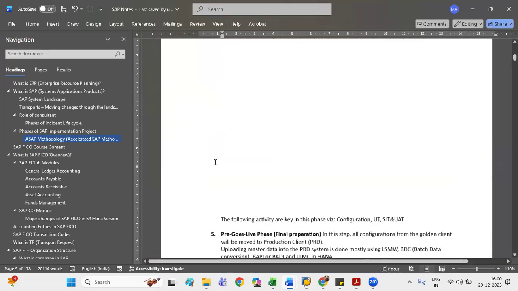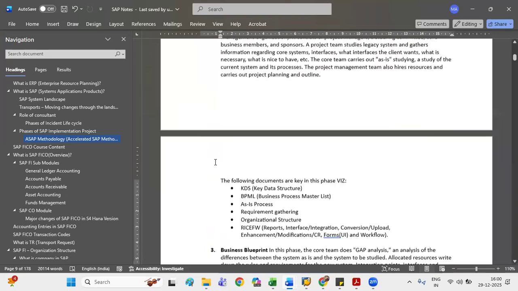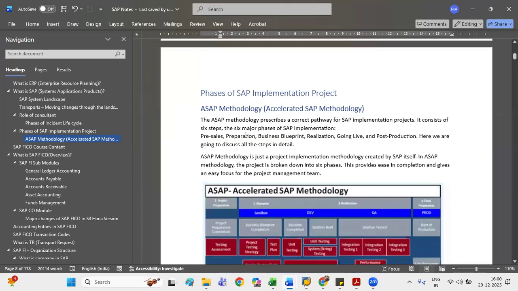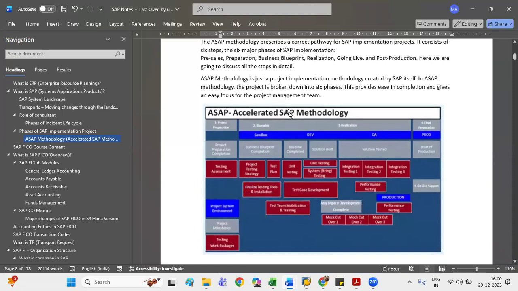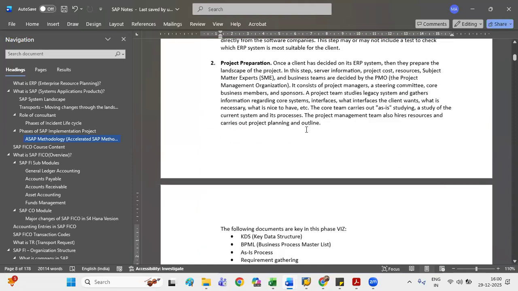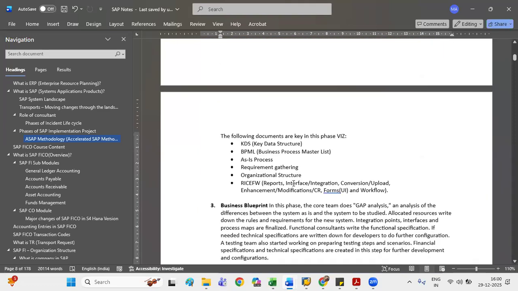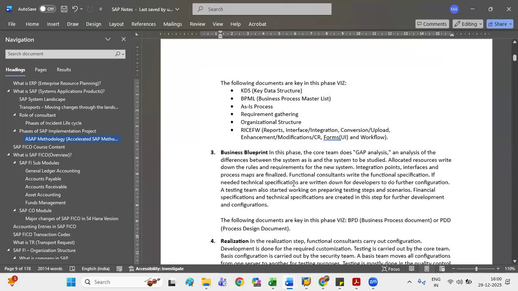There is one more methodology we have in SAP, which is called the Activate methodology. This is also popular. It's more on the agile side. Here we are not displaying the project to the client until we have the final go-live or UAT. Before UAT, the client is not able to see the application, but in Activate we are going to do the work in parallel.